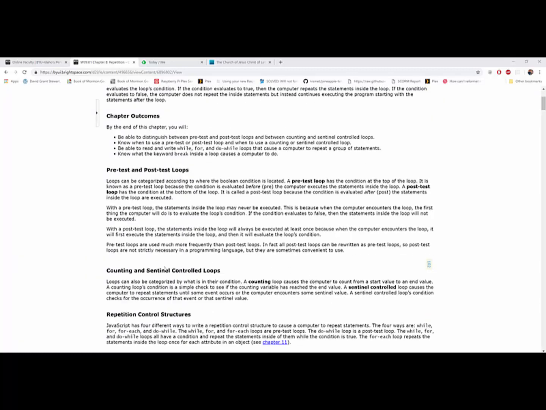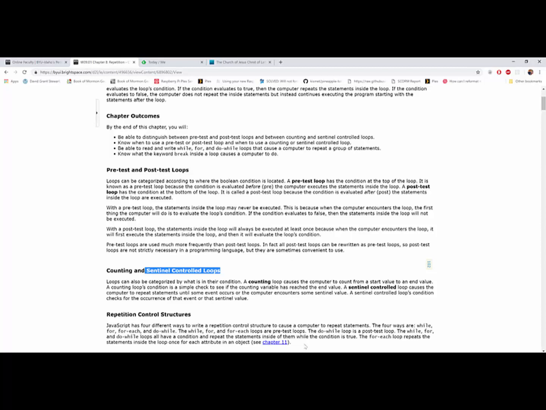Now there are different kinds of tests. The most common is the counting test right here. A counting test would be a loop where you know how many times you want it to happen. So you want a loop to happen 10 times, and so it's going to count each time it does it, and it checks to see if 10 times has arrived, and then at that point it jumps out. You can also skip numbers. So you might count from 0 to 50, but you're counting by tens. And so it goes 10, 20, 30, 40, 50. It jumps out.